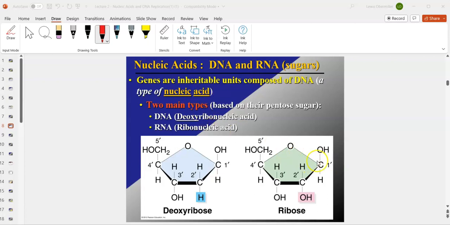It would be a nucleic acid if it had the base and the phosphate group, but this is just the sugar itself, and you can tell it ends in OSE, just like glucose or fructose or sucrose. And then here we have deoxyribose. So D, if I de-pantsed you, that would be take away your pants. So deoxyribose is taking away an oxygen. And you can see the only difference between this molecule and this molecule is on the number 2 carbon, there's a hydrogen. And on this number 2 carbon, there's a hydroxyl group. Other than that, they're exactly the same.